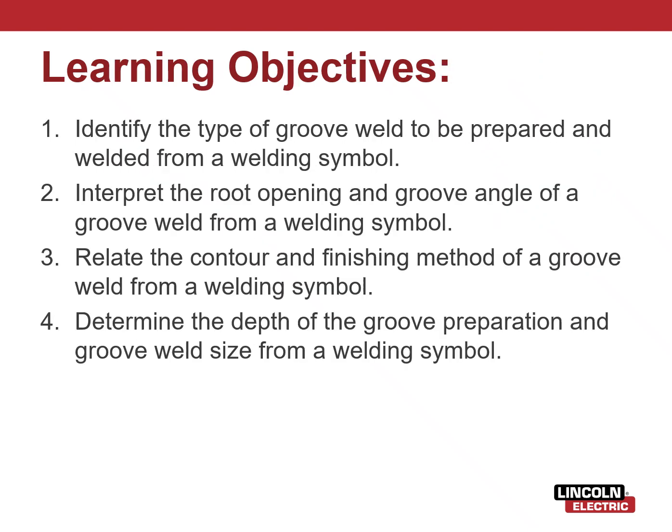Okay, so let's get into groove welds. For this unit, we'll be going over the different types of groove weld symbols, how to interpret all the information. There's going to be a little more that goes along with groove welds, like the root opening, the groove angles, things like that. We'll still have certain symbols like contour and finishing symbols that are going to be the same, and we'll have a kind of different terminology for the weld profile.